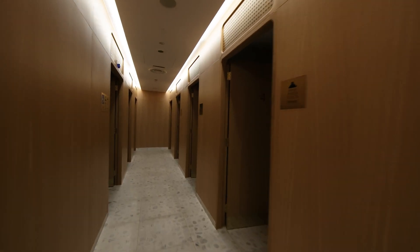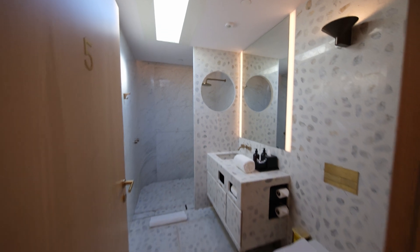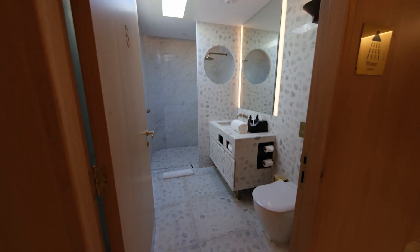This lounge has been built around really focusing on the customer, focusing on pre-flight and in-flight wellbeing. When they enter the lounge, they have the opportunity to either sit down and do some work, go into the showers — there are 10 showers here. We have an opportunity to provide an a la carte dining service, serving some of the best produce out of Singapore, working very closely with local producers.